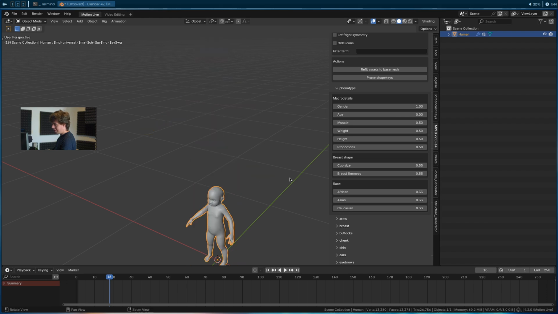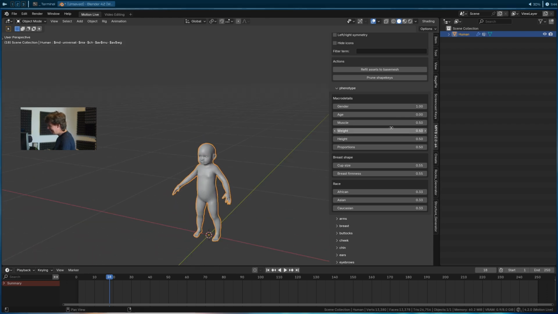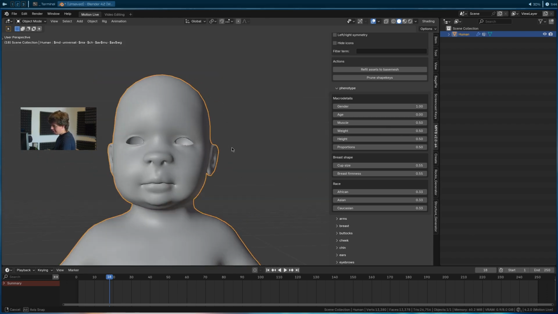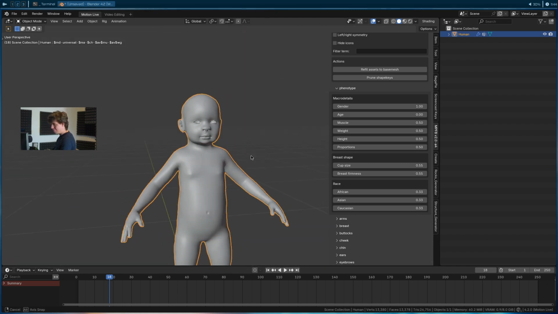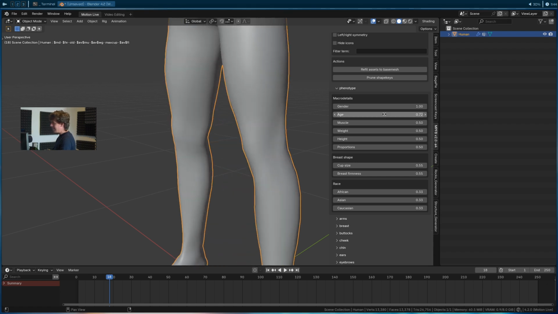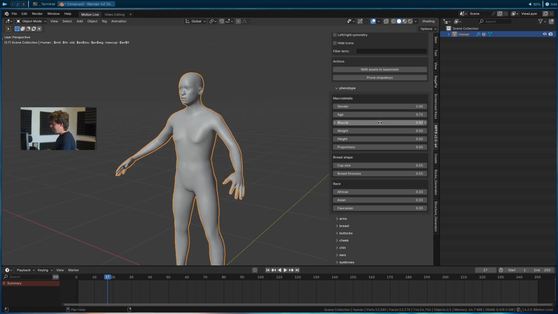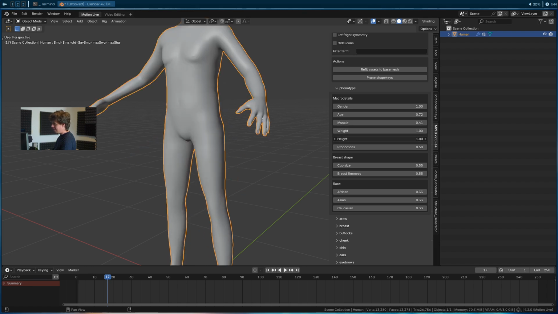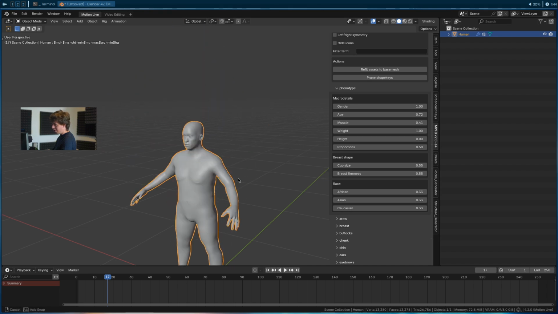Age, right? I can even do a baby. The baby, to be fair, is a little bit weird, but it's pretty nice. You can try to watch babies in 3D on asset websites, and you'll see that a baby is really hard to do. Okay, so let's put it right there. You can put more muscle, right? Or more fat, more weight, right? You can do bigger or smaller, right?